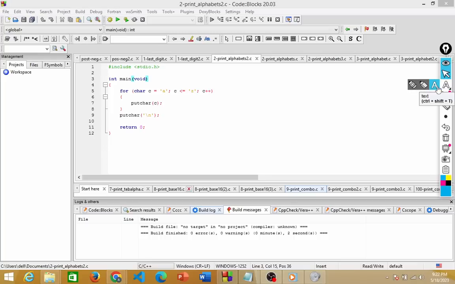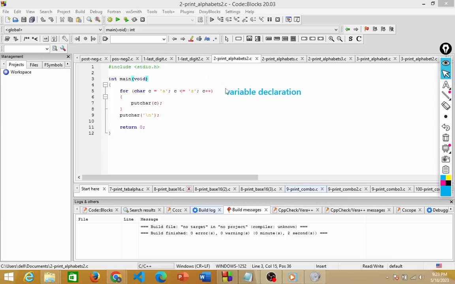So inside that for loop, we did three things. We did variable declaration, and what variable did we declare?